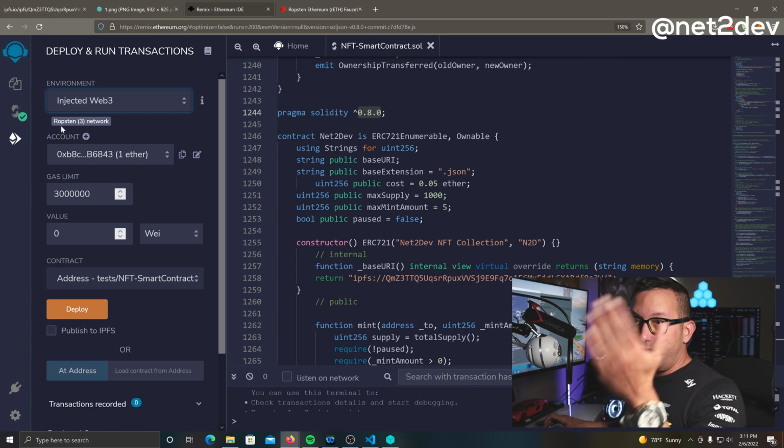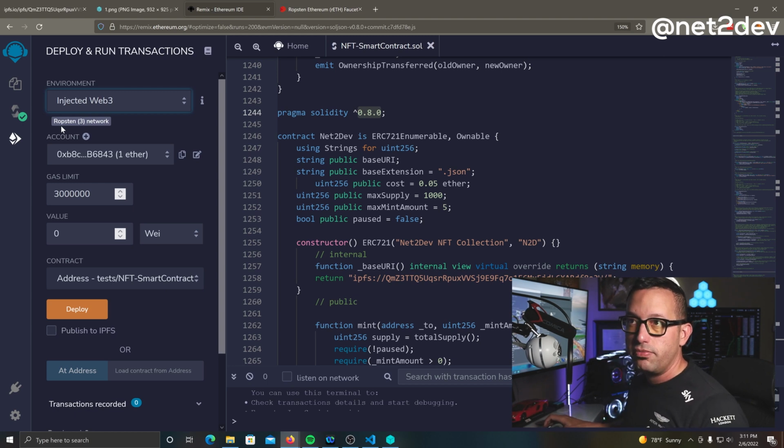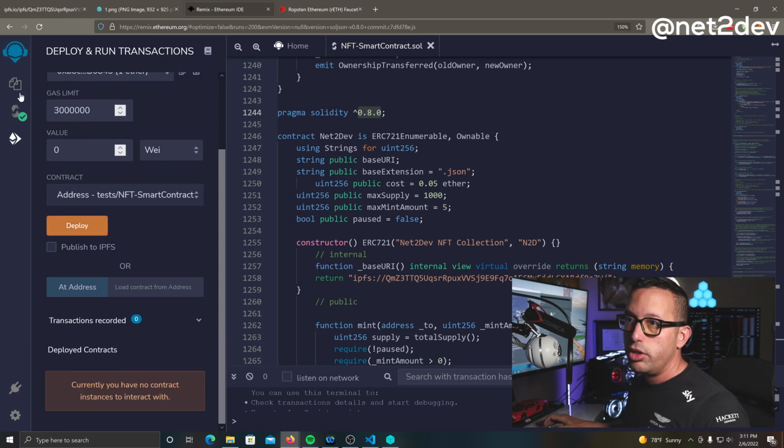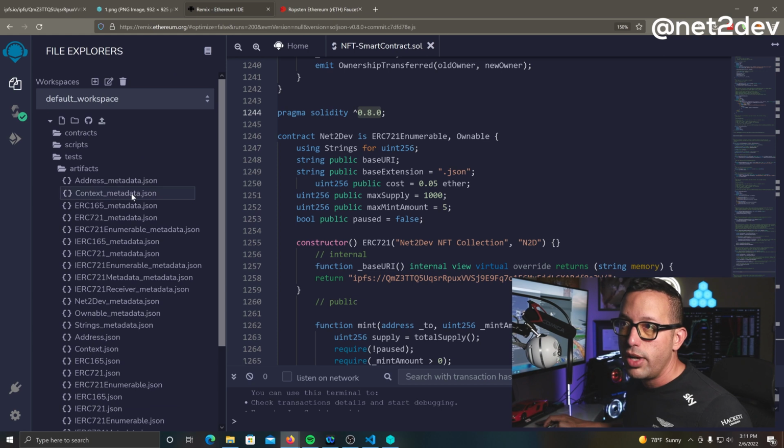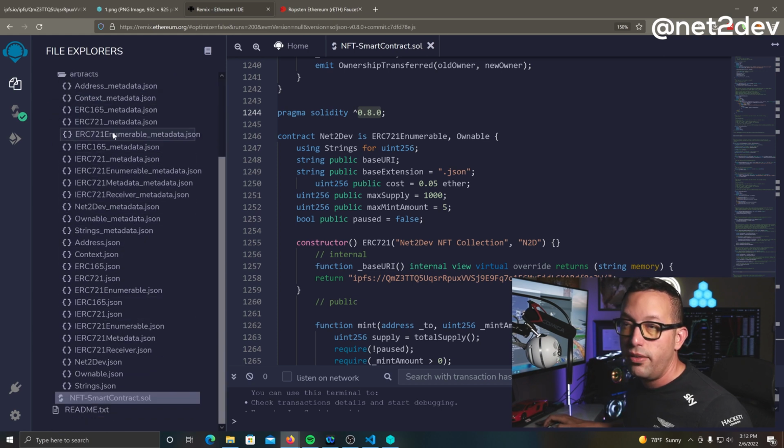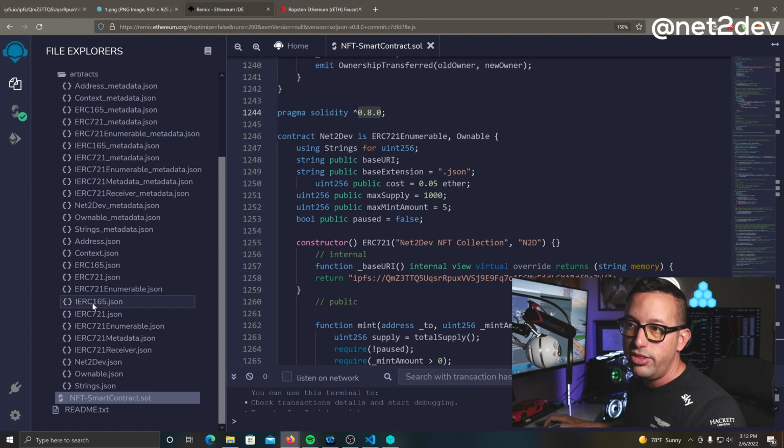Okay. Next, what do we have to do? We have to mint the smart contract. That's all we have to do. How can we do this? Very important: the moment I compile the smart contract, it's going to build a set of files or a set of contracts based on all the information that I provided in the smart contract, including all my interfaces. You can see ERC, those are all my interfaces.